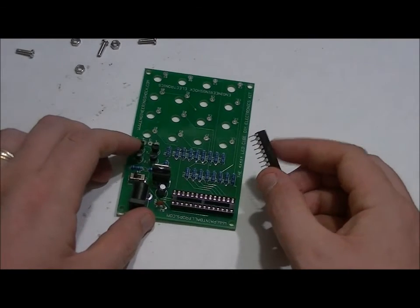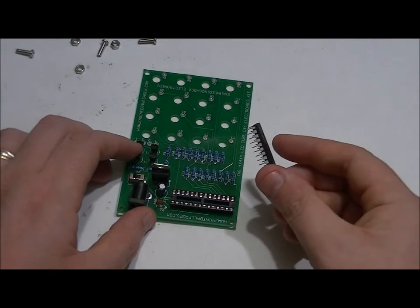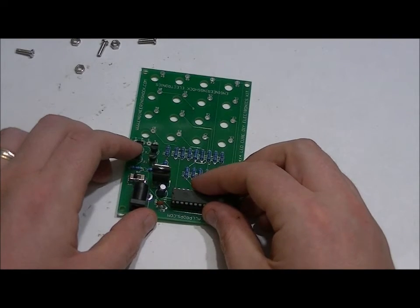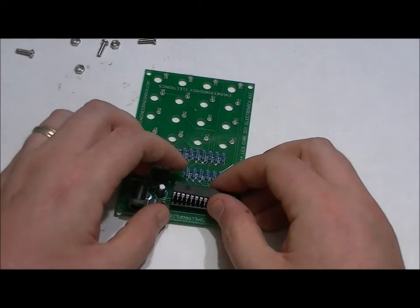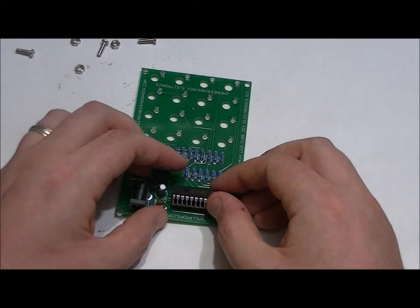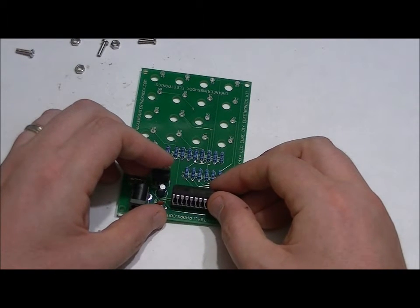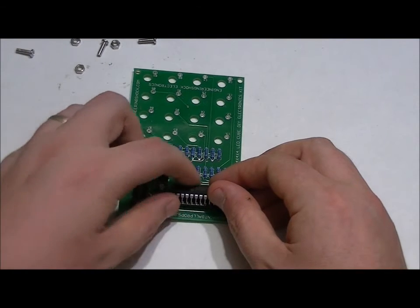Now, getting this in, be careful and take your time. It's very important. Placing this into the socket can be a bit of a chore. What I typically do is go from the top, place the top leads in first, or the bottom. You do whatever's comfortable for you. I'm going to place the top leads in first. Make sure that they're lined up, seem to be in all right.